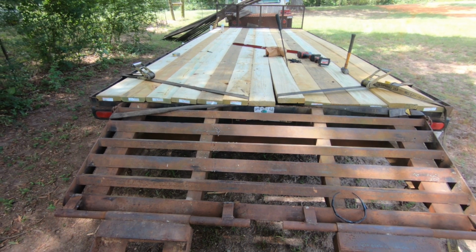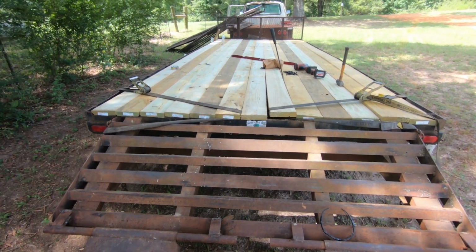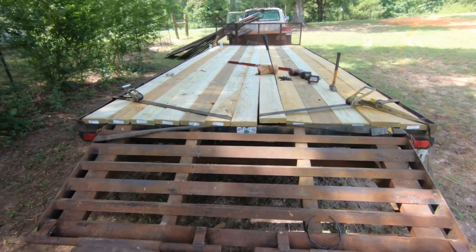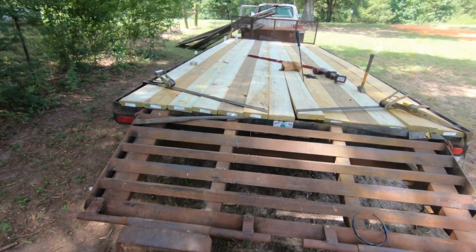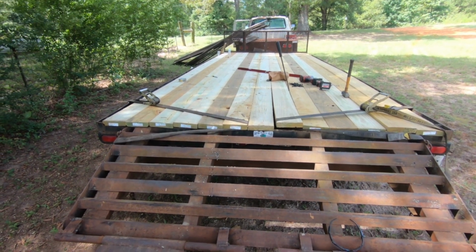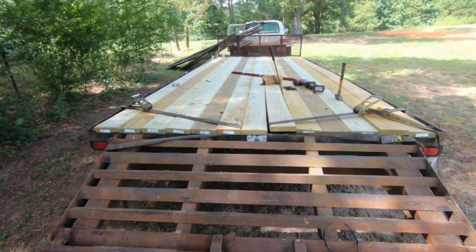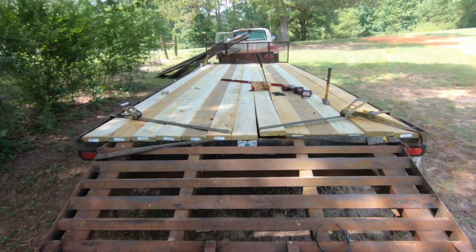Now you might have to get creative with ratchet straps and crowbars to get them all to lay down nice if the lumber quality ain't very good. It's hard to expect much in the way of that nowadays. I got a ratchet strap pulling each side. That way we can fit that last board in there good.